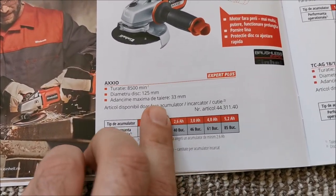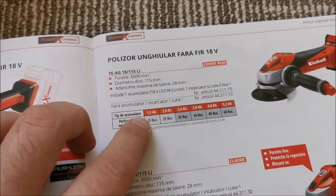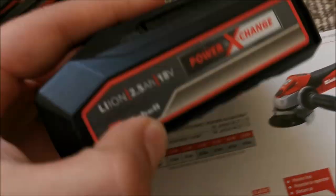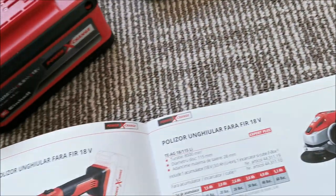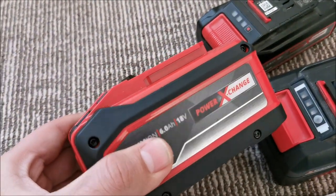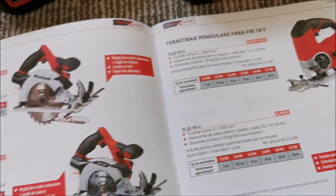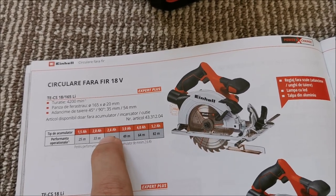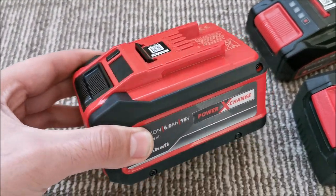For example, this one you don't use below 2.6. Again, this is a power sensitive tool. This one, I've used it. I have actually this one, and I've used it with my 2.5, which is right at the limit. You can feel it's weak. When I use it with a 4 amp, which is right about here, it's much better. And I will also use it with a 6 amp in 6 amp mode, and will report back to you. But that's going to happen in the future. This one again, I've used it. I also have it, and I've used it with the smaller and the bigger one. Also, you can feel the power difference. I will also be using it with the stronger one.